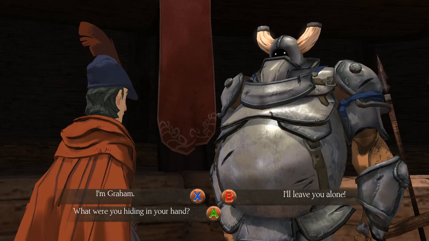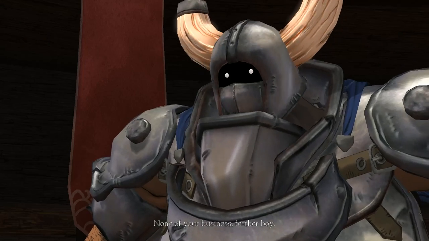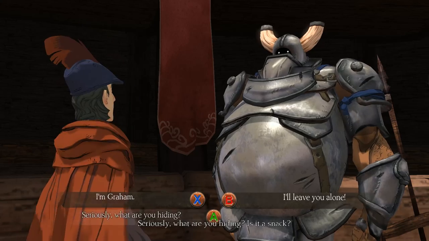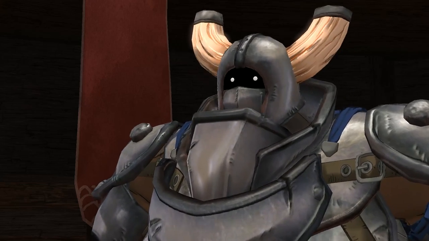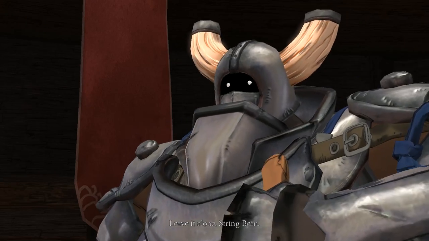What were you holding in your hand? What was that you were hiding in your paws? Well, none of your business, feather boy. What's he talking about? Seriously, what are you hiding? Is it a snack? Leave it alone, string bean.